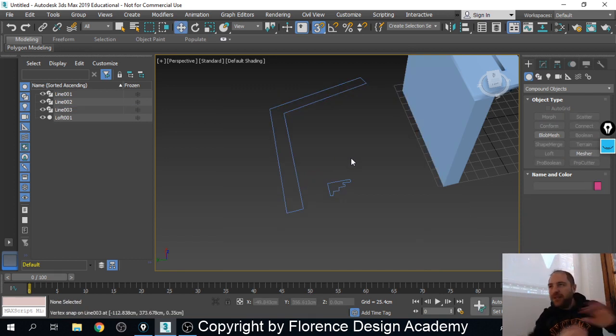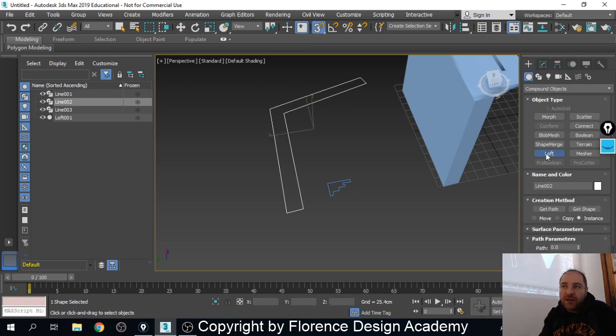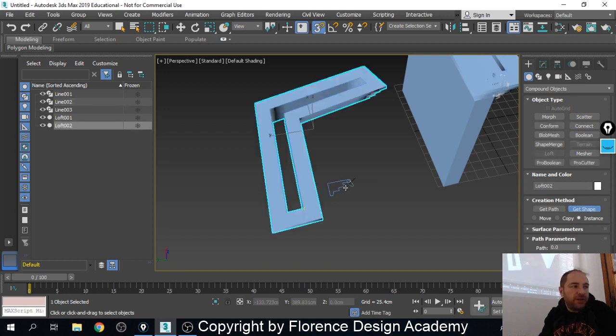That is, deselect everything. You can also go back or delete. Select what for you is your path only. With your path selected, click now loft, and then get shape, and then your tiny closed section. Okay. Yep. Now perfect. And do I just put on snap and move it?